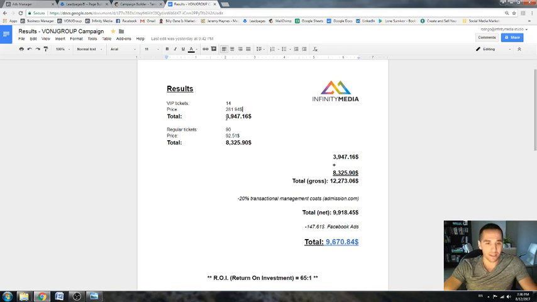Regular tickets, 90 for $92.51 each, and it ended up at $8,325.90. So if you sum up both, you get to $12,273.06. So that was the total.